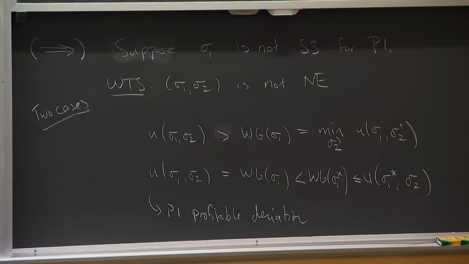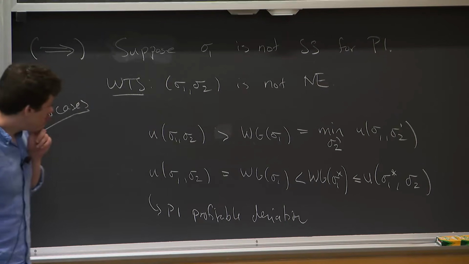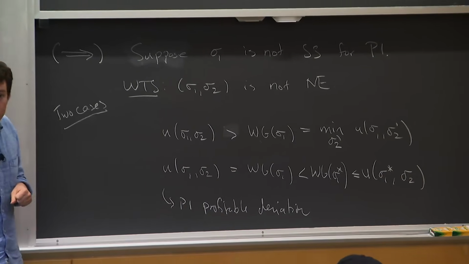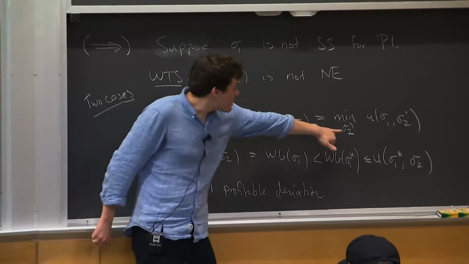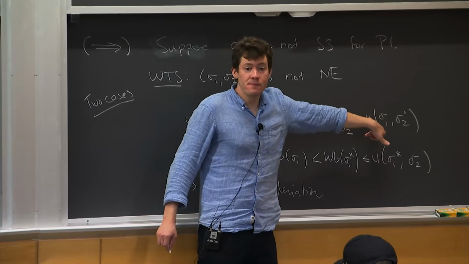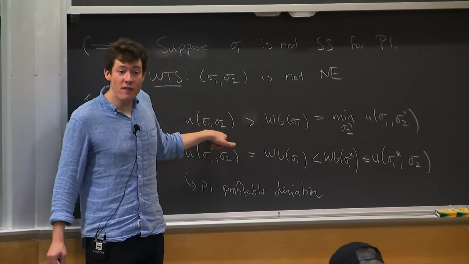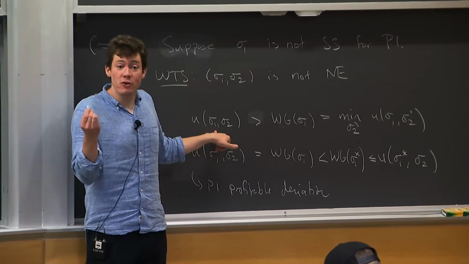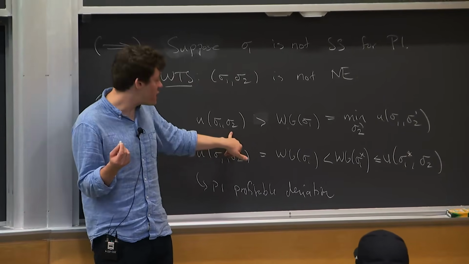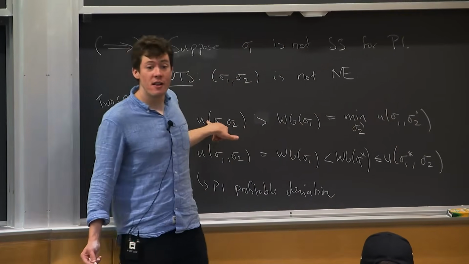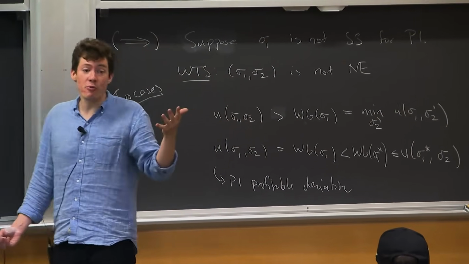Yeah? Considering that currently the sigma 2 doesn't actually allow the utility to be minimized, there's some other sigma 2 prime that actually achieves the minimum that sigma 2 can be replaced with. Exactly right. Let's choose a sigma 2 prime that achieves this minimum. Then the value of this is going to be strictly smaller than the value of this. But remember, we're talking about player 2. So that means player 2 has a deviation to sigma 2 prime that makes their loss strictly smaller than their loss here, and that means player 2 profits.